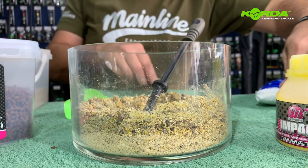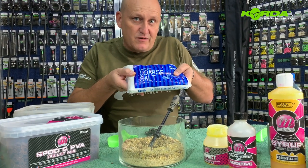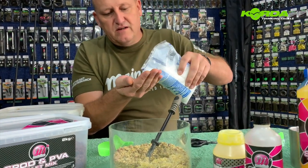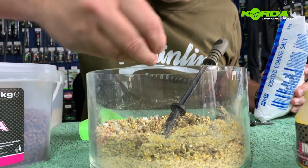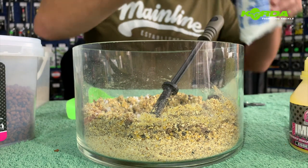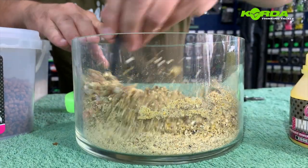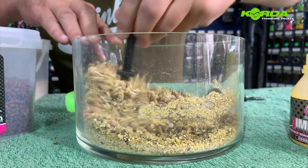Now, coarse salt. It's not just going inside my particles, but it also goes inside my PVA mix. And I'm just going to take a little bit of that and I'm going to add it in. Let me just take the big ones out. Some big ones in here. Let me take them out. There we go. Put that away. And I continue mixing them through, like so.